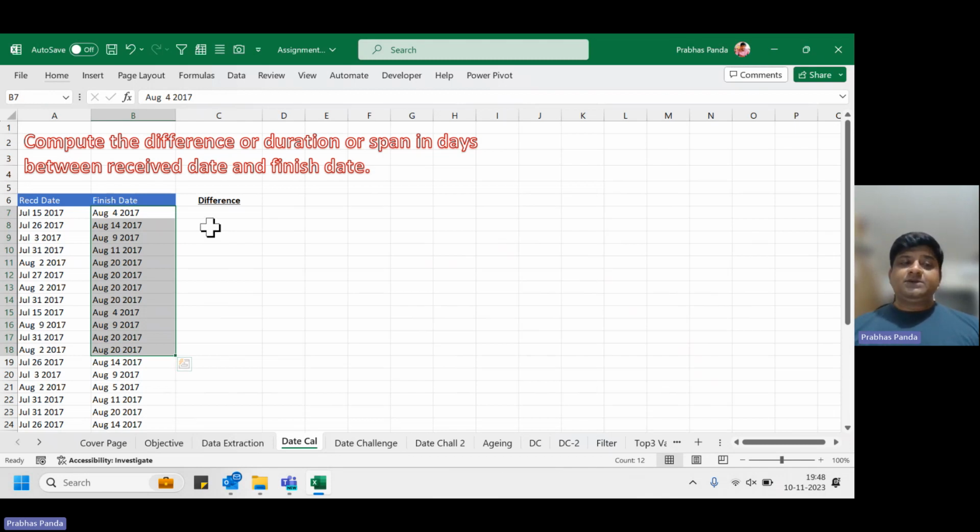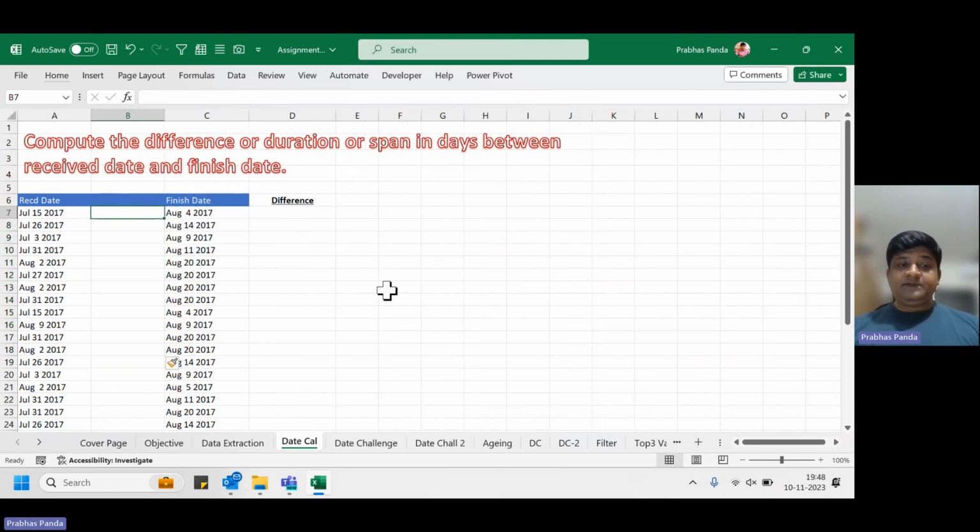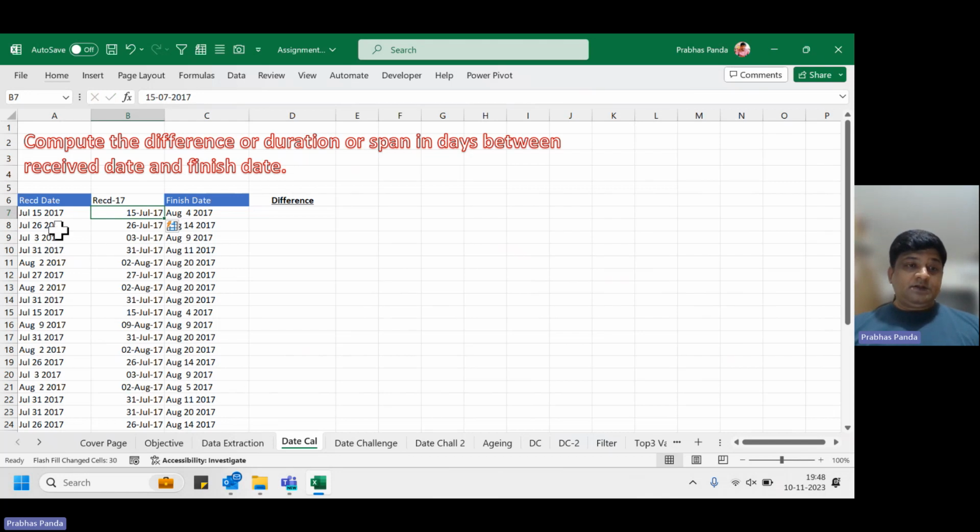All right. So first thing first, what we can do, we go to the column next to it, and for our data, say take an example, 15 hyphen July hyphen 2017. Okay. Now I'll press Control E. Just check it out. Control E, what is that? This is nothing but our Flash Fill. So we received our data in a proper format, isn't it?